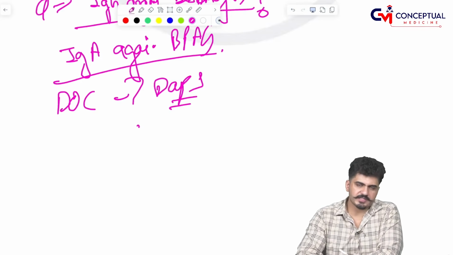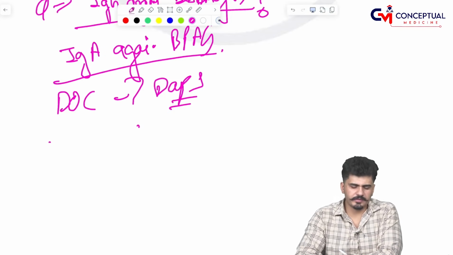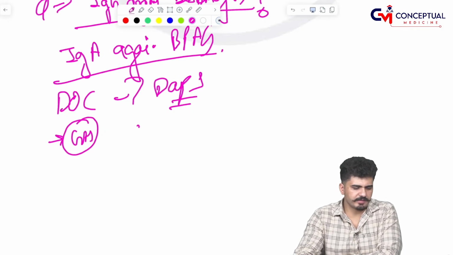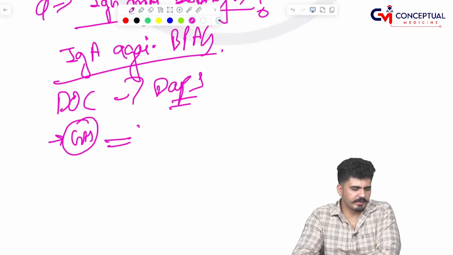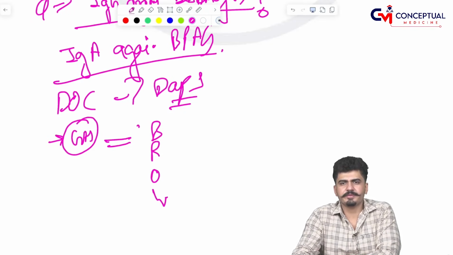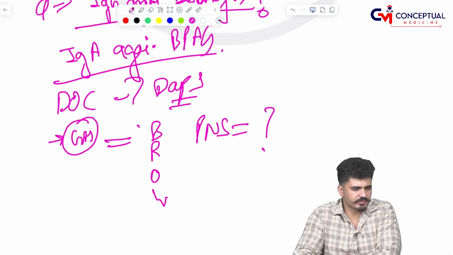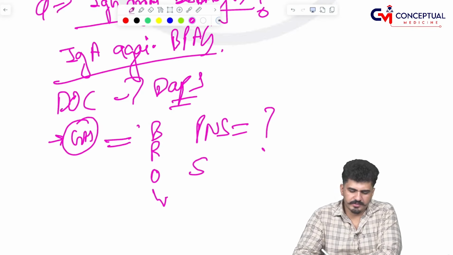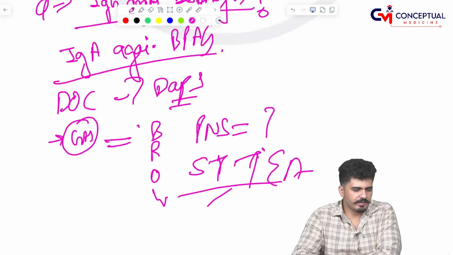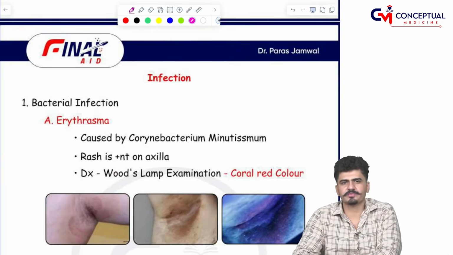Sir, which special things do you have to avoid in gluten hypersensitivity, dermatitis herpetiformis? What diet are you going to avoid? This is asked multiple times in the exam, sir: barley, rye, oat and wheat. Sir, the pseudo-Nikolsky sign is seen in two conditions. What are those two conditions, sir? Stevens-Johnson syndrome and TEN, toxic epidermal necrolysis.